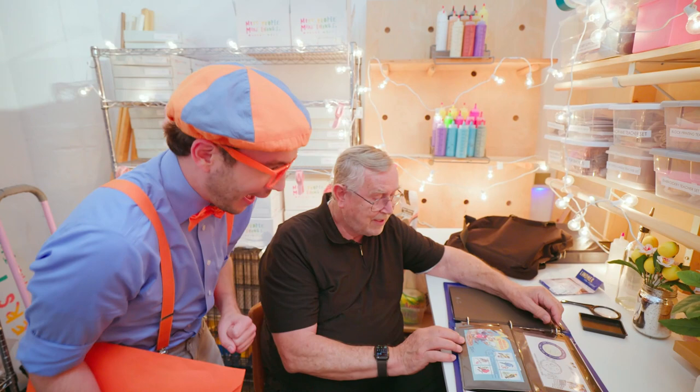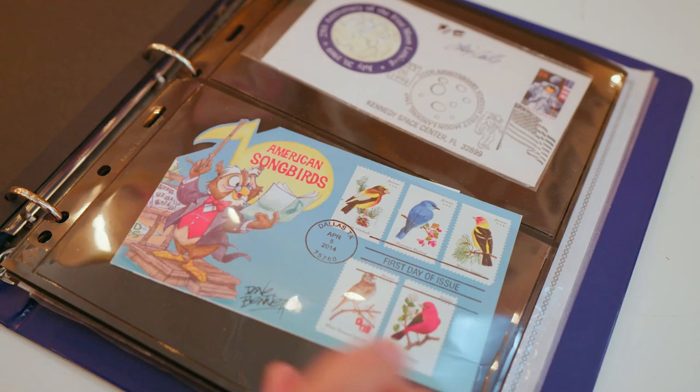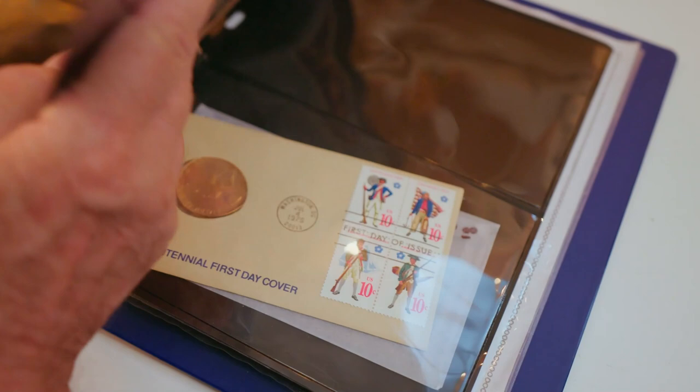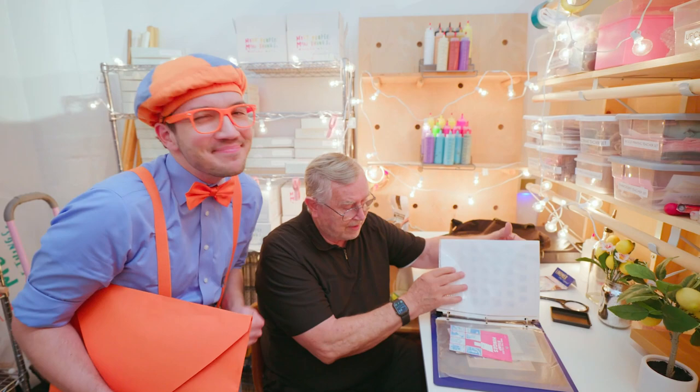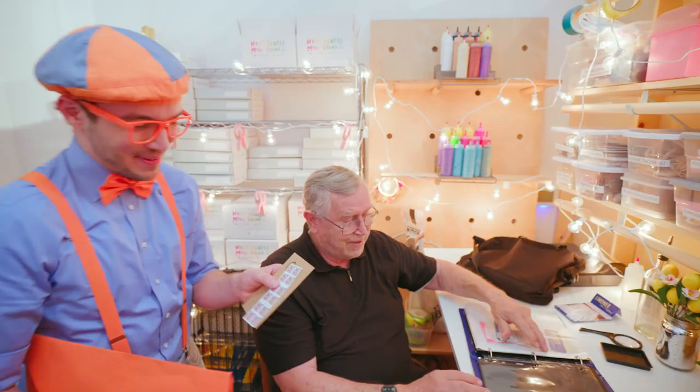Well, Bill, I have a letter that I was trying to mail, and I need a stamp. Do you think you have a stamp for me? I do. You can't use these, but you could use another stamp that I have. Yeah, you don't want to use a stamp that's valuable or really old. You can just use new stamps for that. Oh, hey, look, some stamps. Here's some stamps. You can use those stamps to mail your letter. Thanks, Bill. You're welcome.